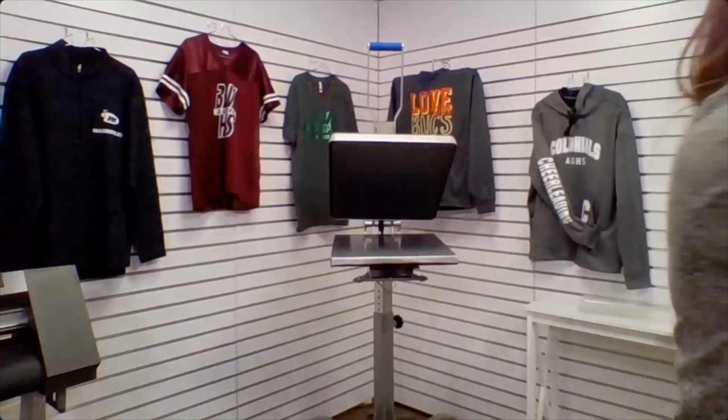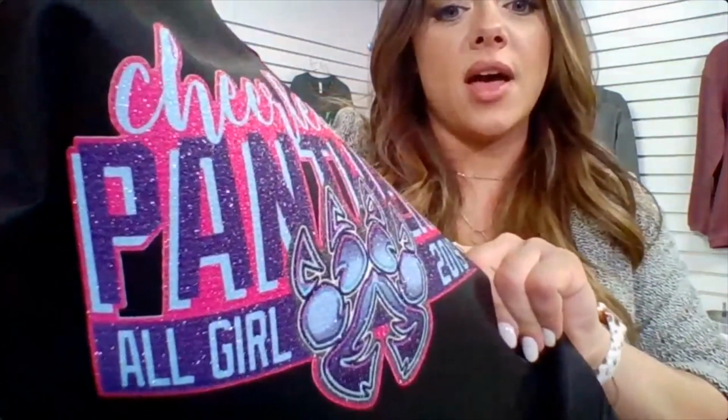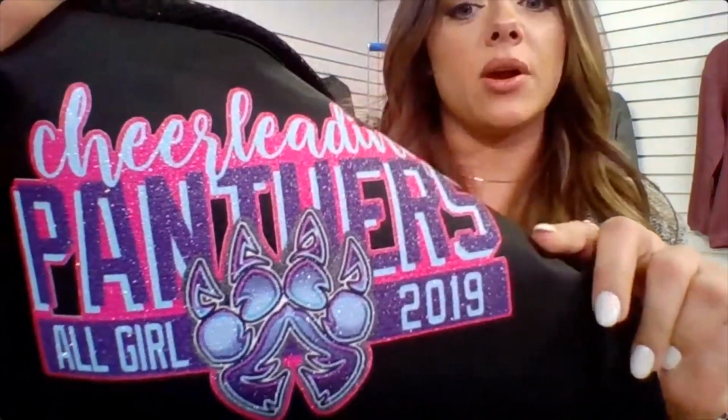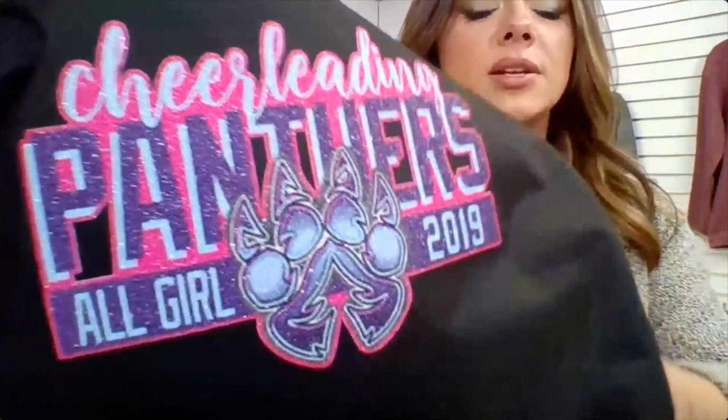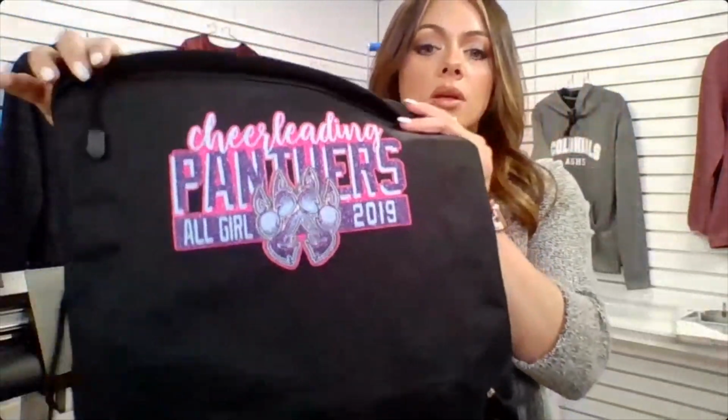In addition to the screen print full color solution, we also have the special effect full color. So this one falls in line with that spirit wear bucket, but we are able to get full color, multiple color in glitter, lots of detail, gradients that you can see in that paw. And that is all available through our digital uploader, right? You just upload your artwork, you select which full color option you want. Full color really just takes those heat transfer designs to the next level. When we think of heat transfers, we think of heat transfer vinyl, we think of screen print ink, all of which have limited detail and limited color.